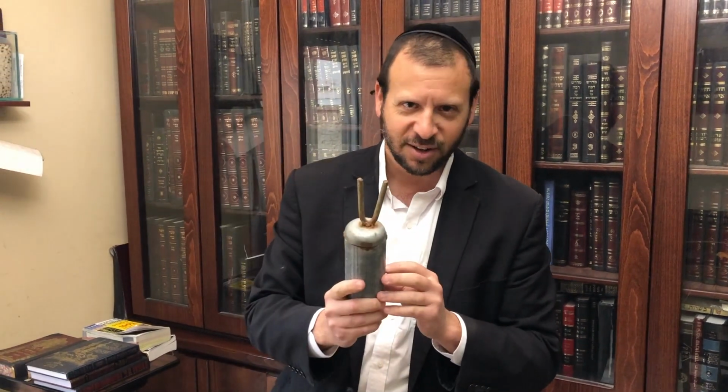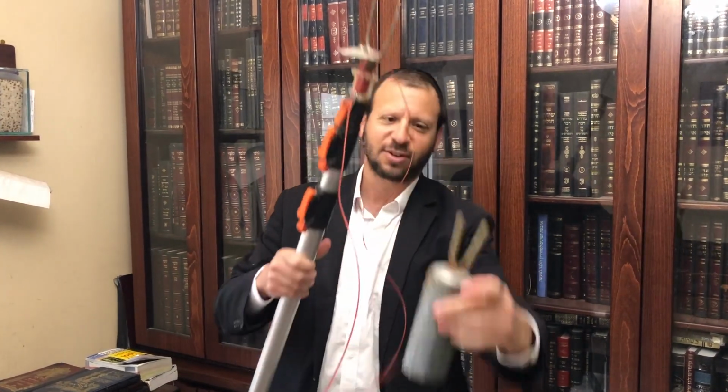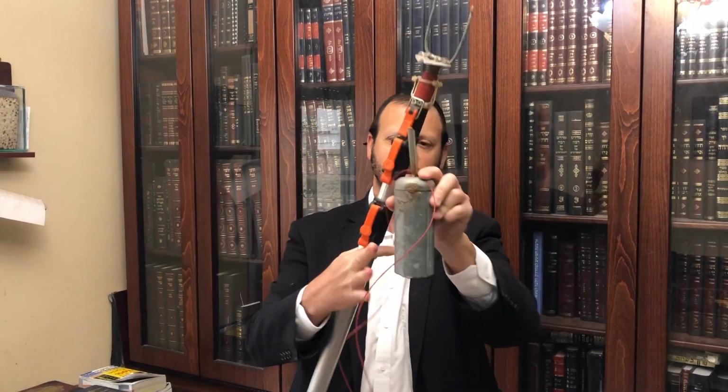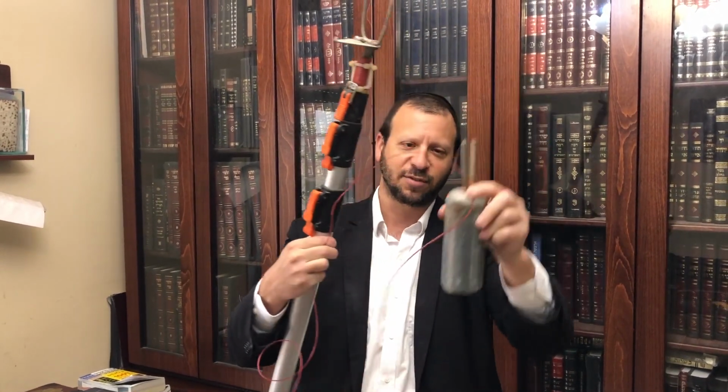This thing that I'm holding in my hand is 20 feet up in the air, at least. How we put up the string is we use a telescopic rod. The person who's checking the Eruv is standing on the floor. He extends the telescopic rod all the way up to the height of the pole with this string on top of it, and he inserts the string inside of the V. And then from the bottom, he'll pull it tight and tie it on from the bottom.